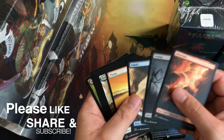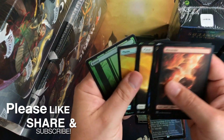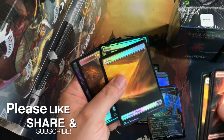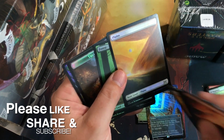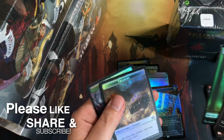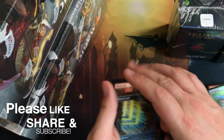Very excited. We've got our basics again. Oh, another forest. Well, and it's interesting. This is actually my favorite Plains art. I have several of them in foil. This whole printing looks different than the BFZ printing of that. Well, holy crap, you guys.